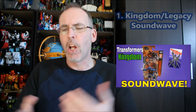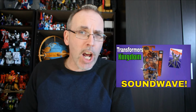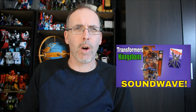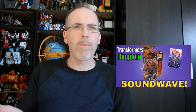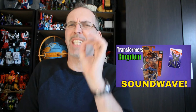And people said, look, in cassette mode, it makes a generally scale-accurate cassette player. He comes with a little laser beak, granted that doesn't transform, but the chest still opens and the laser beak can go in there. He feels great, excellent articulation, an intuitive yet enjoyable transformation, perfect color scheme and look. I mean, even when I see it, I'm like, man, is that a repaint of the Voyager, and then I realized, no, that's the core, because it looks just that good.